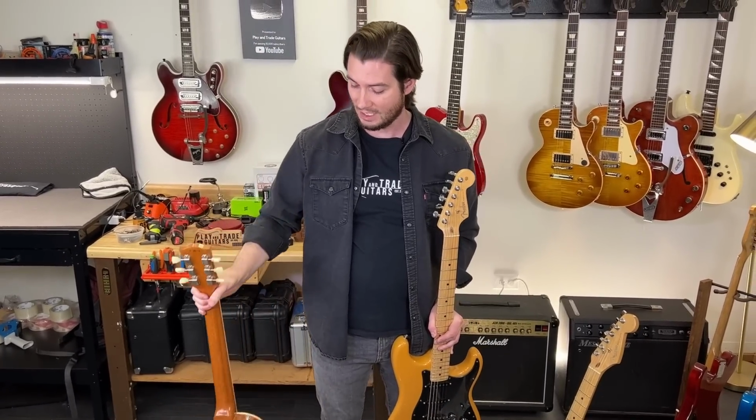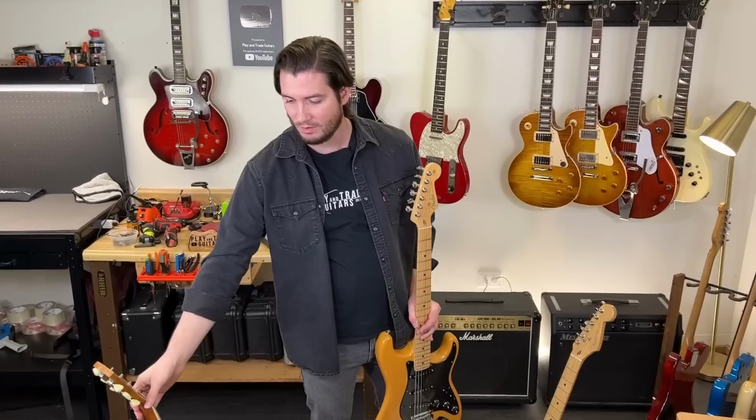But as I've gone through this series of reviewing brand new guitars, I've really taken a liking lately to the Gibson Les Paul. Maybe I should call it rediscovering my love for Les Pauls that started when I was very young, and I put a lot of hours into my first Les Paul. So to see that those same specs have come out as my favorite, I actually thought was really educational and eye-opening and enlightening for me as a player. I'd love to see that happen. I still love the Telecaster, probably the best guitar of all time.